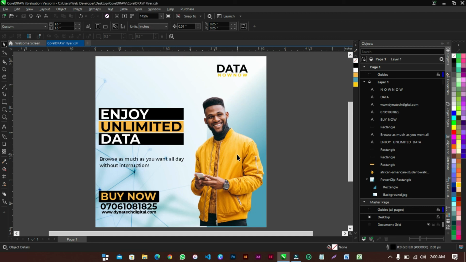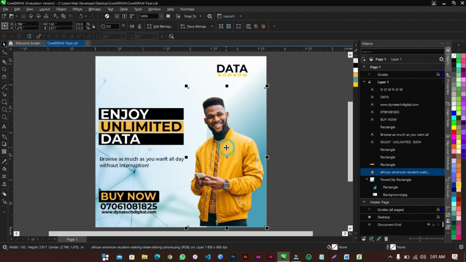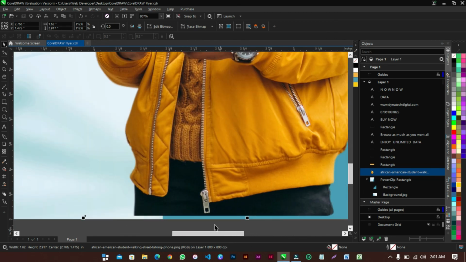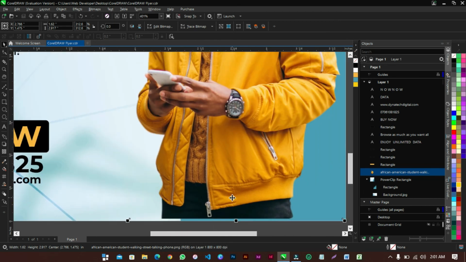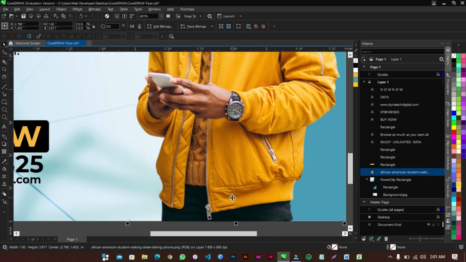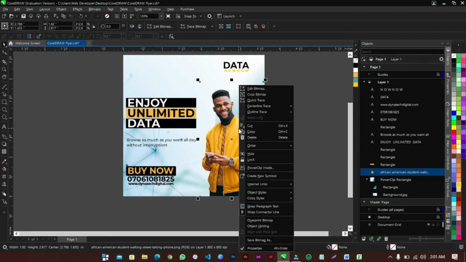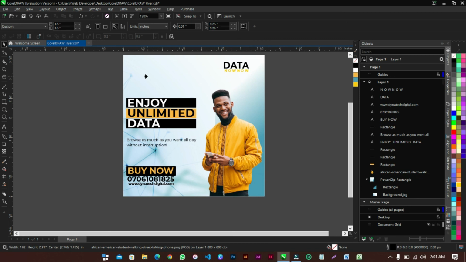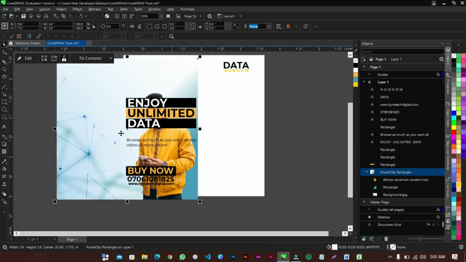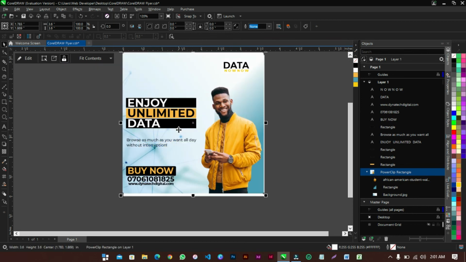Now this image is still on the outside. So if you observe, see the bottom here, there isn't congruency, so you move it down a bit to align. But the best option is you right click on it and place it inside the container. So you right click, power clip inside, place in the container. So as you can see, click and drag, you see that it's together with the container. Is that taken? So that's basically how to make a social media flyer.